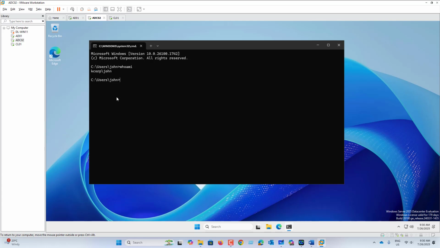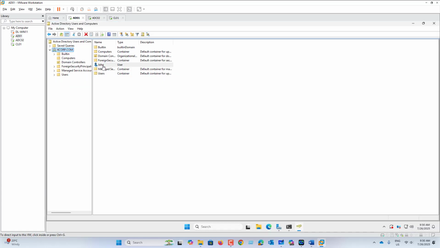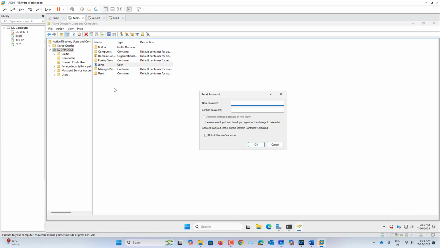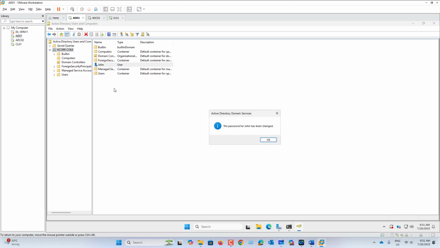Now tomorrow John forgets the password. As an Active Directory admin, we can disable the account, add it to a group, and reset the password. So now John's new password is something else.